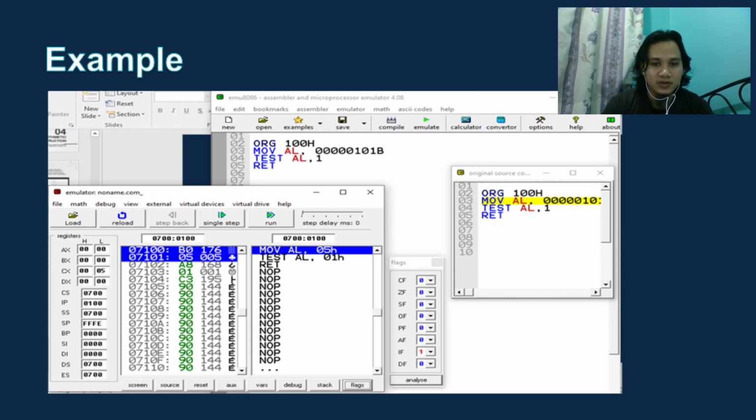After running the emulator, the AX value that we get is 5, which appears as a hex number, and the binary number is 0101, which equals 5, meaning the test instruction never affects the operand. And then for the flag part, the zero flag equals 0, meaning that there is a matching of 1 in this test instruction.